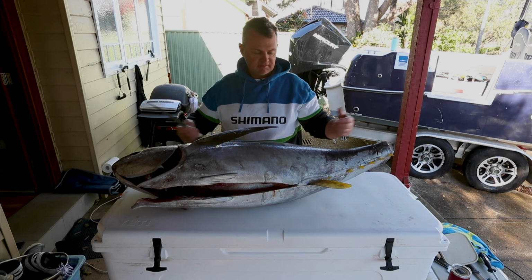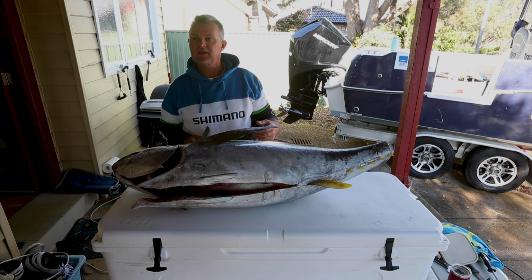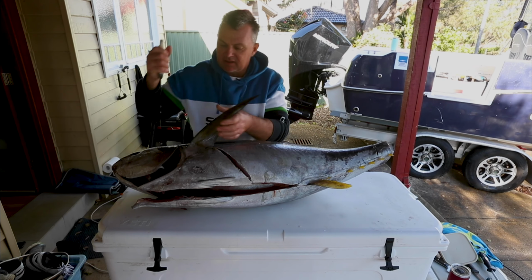And we end up getting thirty-odd kilos of fish in the space of, what did we get him in? Three minutes. Three minutes, yeah. So the bite was insane. So we're going to cut down there, and that's going to be our wing.